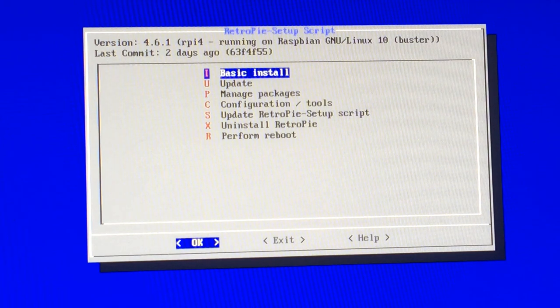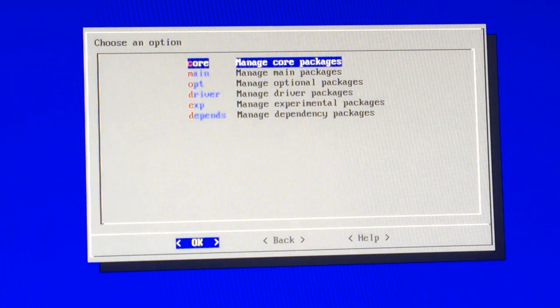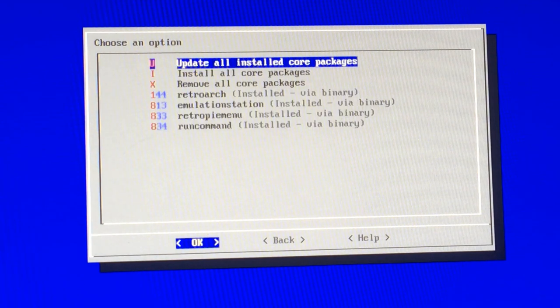The next one we're going to select is P, managing the core package. Upgrade or install core package. Okay, so this is the part you don't want to do. Because if you upgrade all the core packages, it will give you the latest version, and then some of your programs, some of your games might not work. So we are going to skip this part.